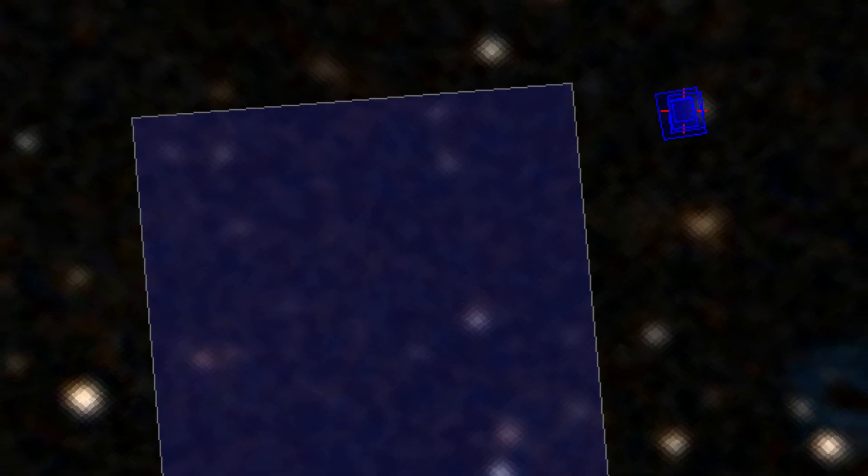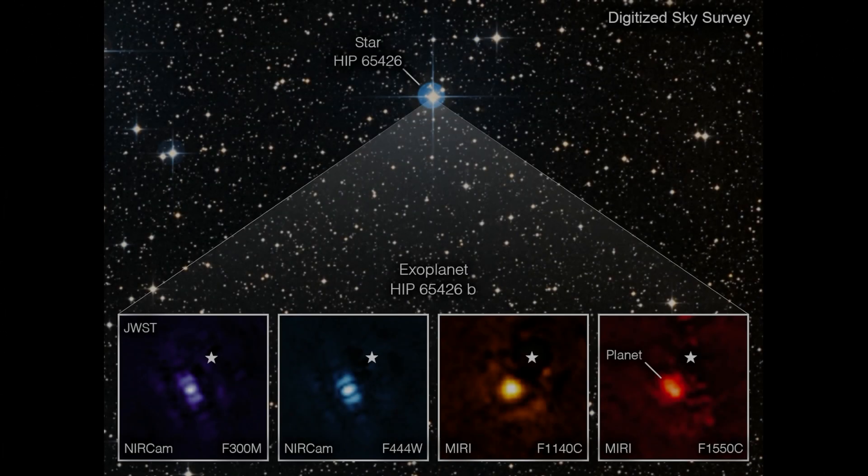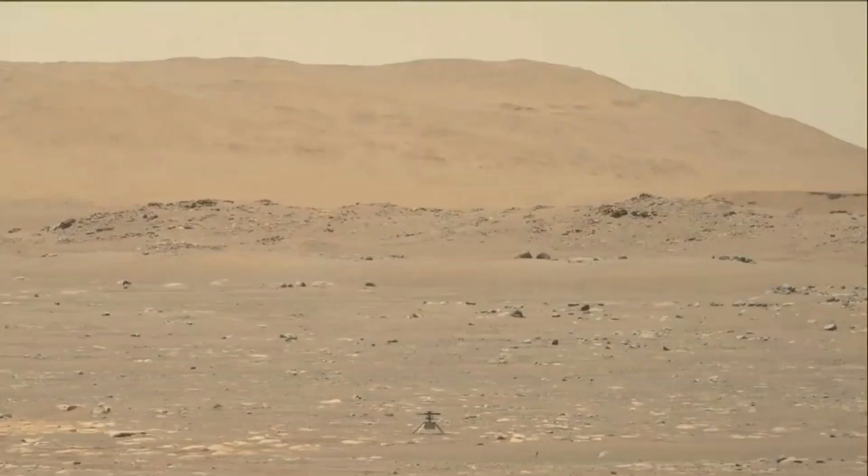This is just one feature of the specific MIRI mode that is currently experiencing complications. As of right now, this is the most information that NASA has given us on the problem. Just earlier this month, NASA released Webb's first fascinating exoplanet images. Now just a few weeks later, we are receiving a unique perspective on Mars.